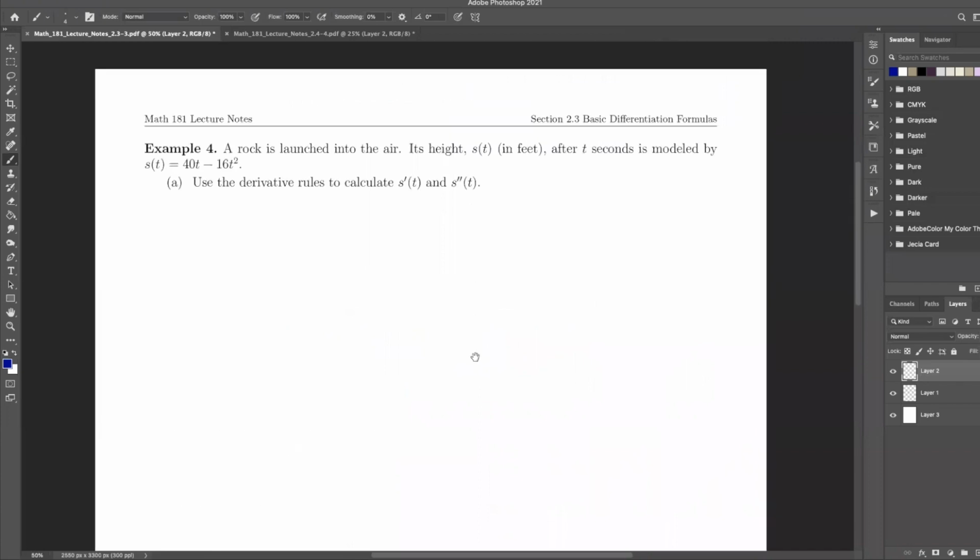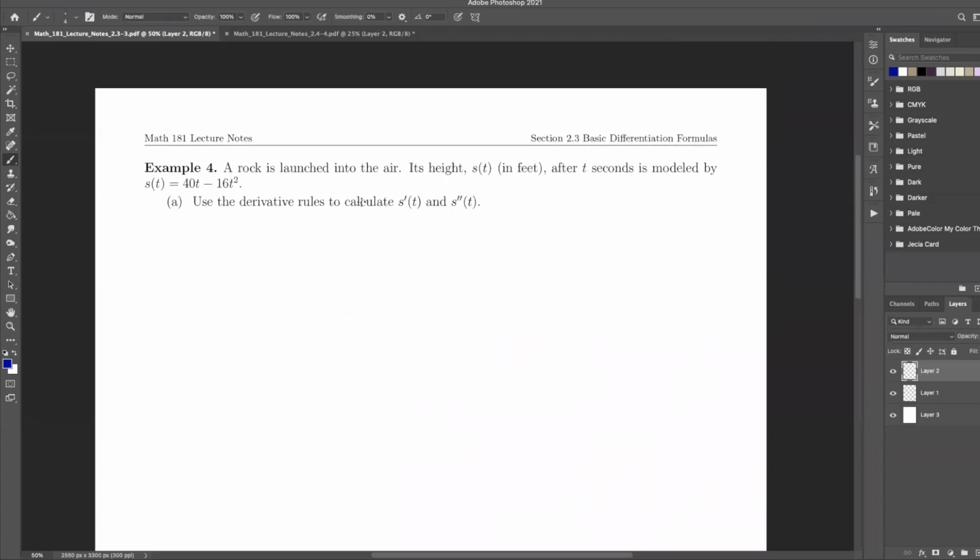So let's use this for an application. All right, so a rock is launched into air, and this is why we learned calculus. Calculus was invented independently so Newton could do his physics. A guy named Leibniz also invented calculus at the same time as Newton, but Sir Isaac Newton was in charge of the Royal College of Arts, and so he put his name on it. So it's just how it works.